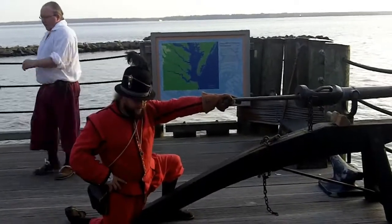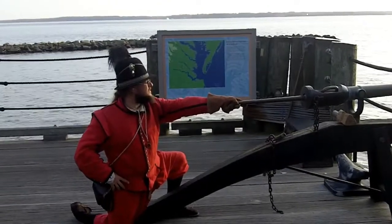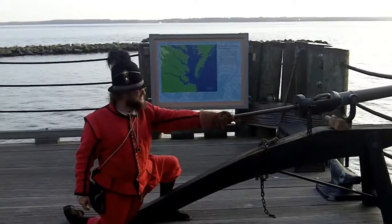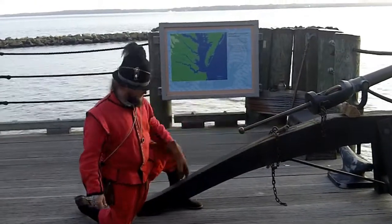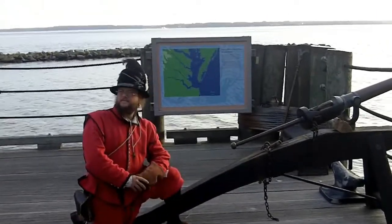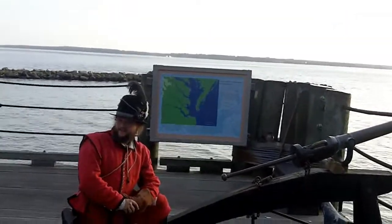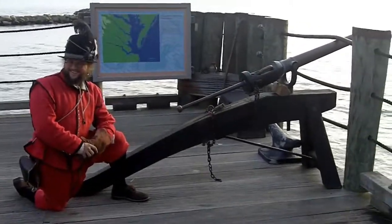Now we do have actual gunpowder in there. No actual weapon and nothing to actually shoot out, but it does make a loud boom. So I have, not at all period, earplugs. You all do not. So please, I'm going to have to give the command, have a care, which is 17th century speak for look out, y'all. When I say have a care, please turn off any hearing assistance devices you may have. You will not need them for the remainder of this demonstration.